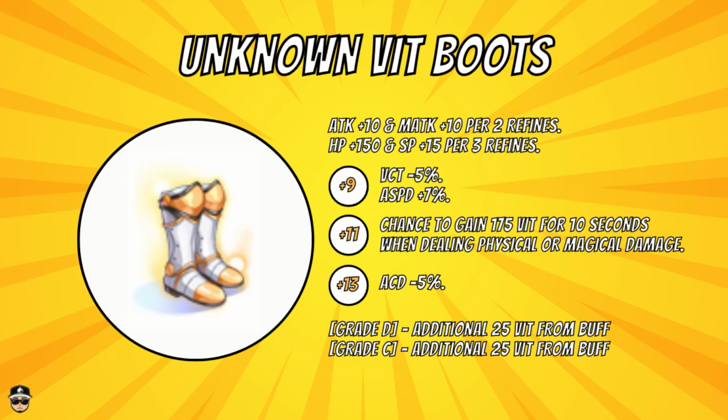For grading, same thing. Additional 25 Vit from the buff. For grade B, the same. Grade C, the same thing. So basically, up to 225. You're gonna see this very common for all of the boots.